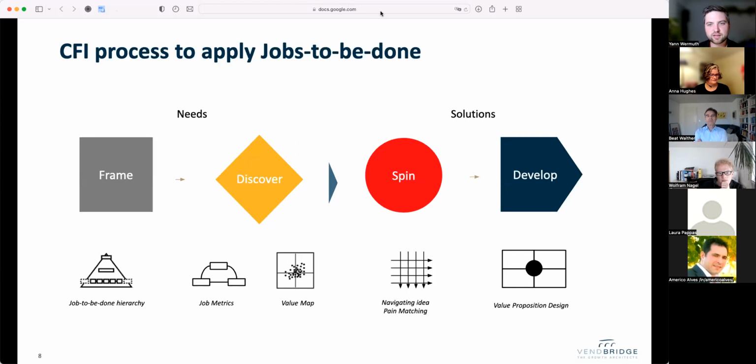First of all, there is a very important 4-step process that we have to go through in order to get to this pain matching here on the very right and the value proposition design. And I mentioned this, so we started, I mean, you started collecting different questions that were in the business that people had that they want to get an answer to. And these are the questions that we need to know and understand in the phase where we say it's about framing. So framing is three things, basically. It's understanding the exact business intention. So exactly what are the questions that you want answers to?